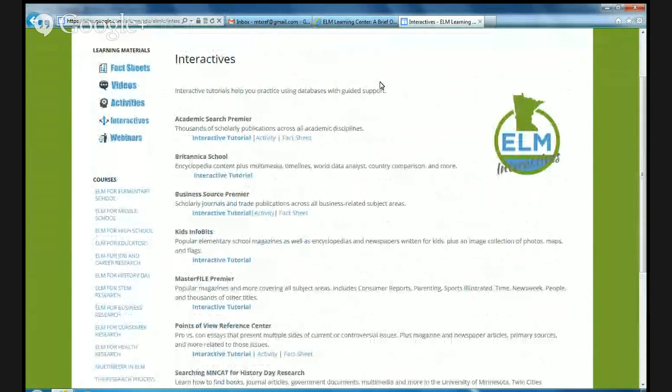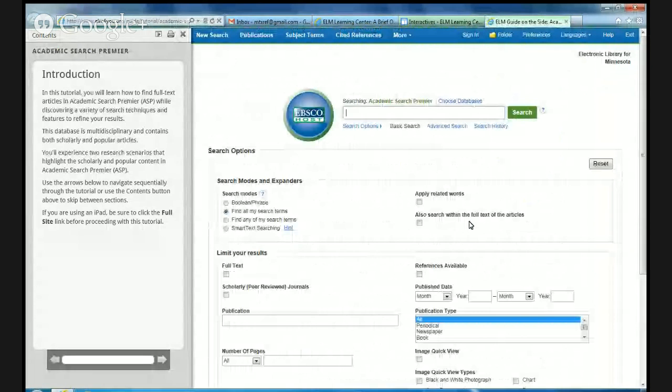Let's take a look at the Academic Search Premier interactive tutorial so you can see what that looks like. On the right side of the website, you'll have the database itself live that you can interact with. And on the left side, you have some instructions to guide you through.